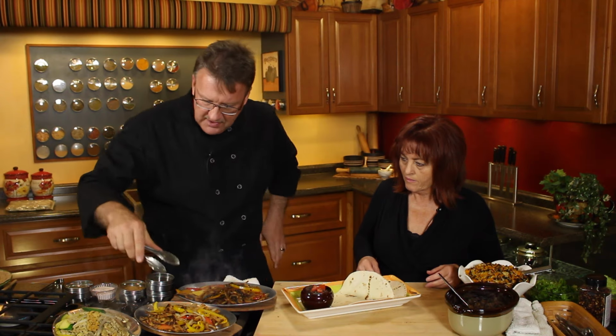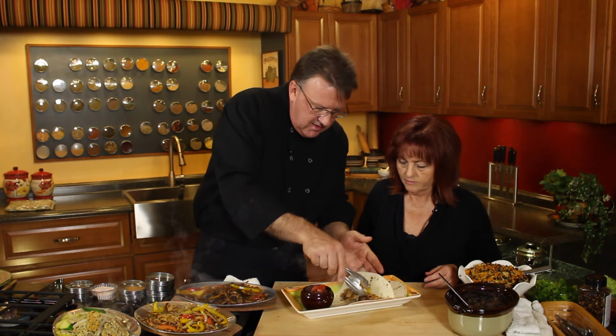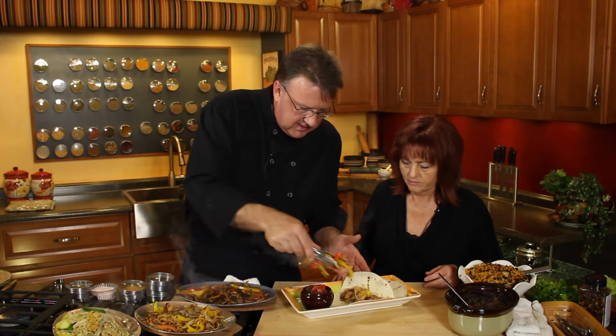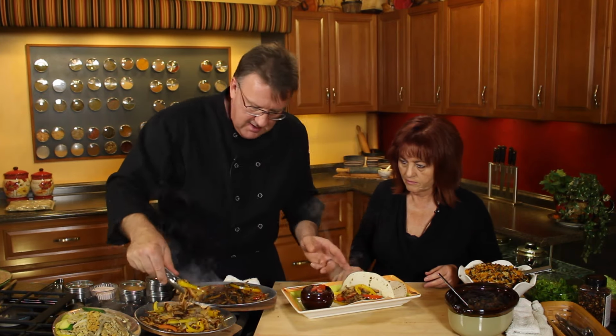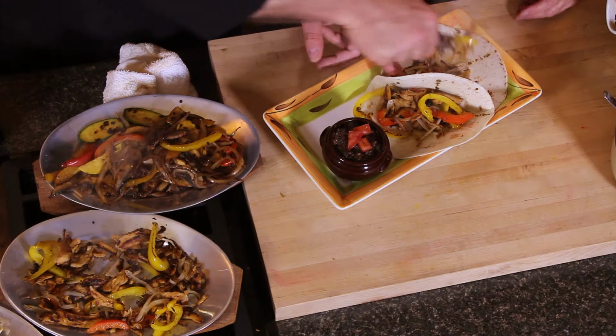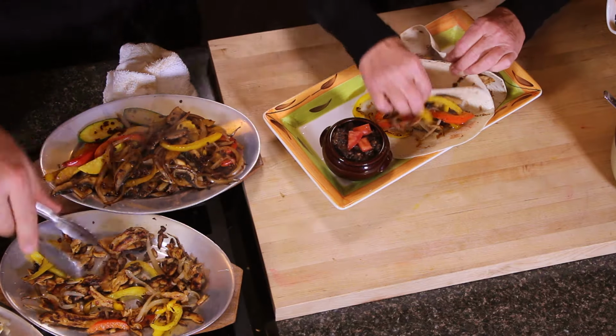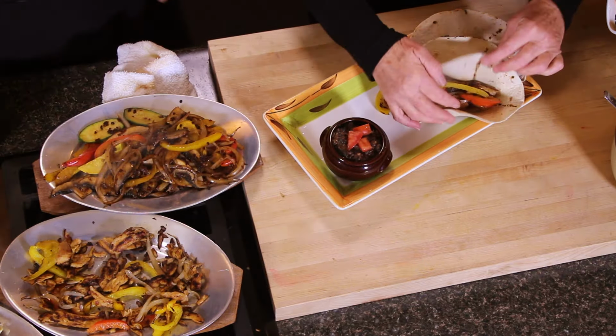And which one do you want to do? Let's do the original. Okay. So then you can have some of this on each side. And actually, you could just leave it just like this, and it's good to go. That's how I like it, right? All right, I'm going to move that over just a little bit. Just tighten it up a little bit.